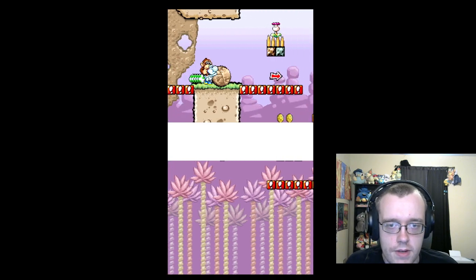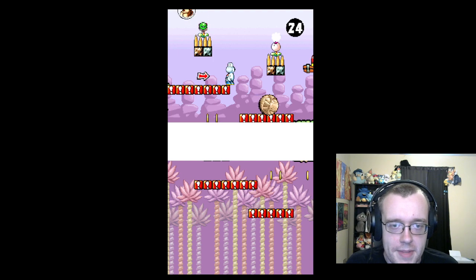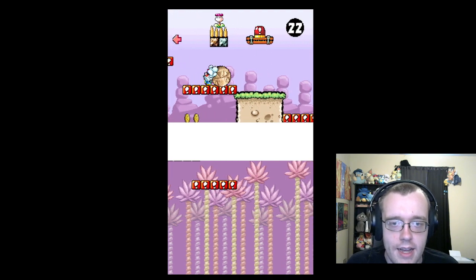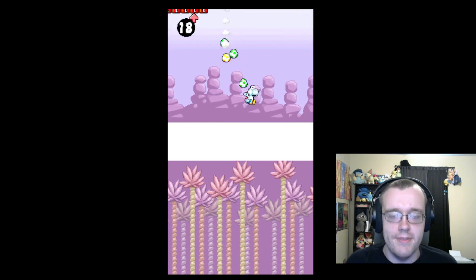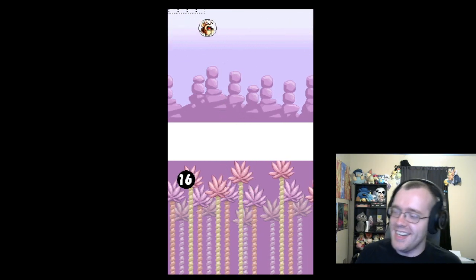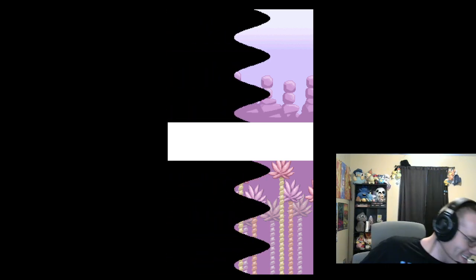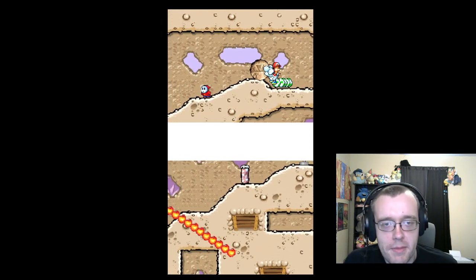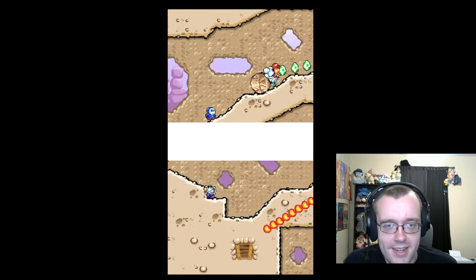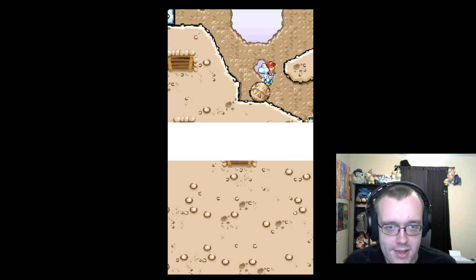Go, go, go, stop. Go, go, go. Baby DK. I gotta do this. If by this you mean falling into a pit, I did it. Baby DK, I just need you to chill out. Look at Baby Mario rocking his head. He's jamming. He's got the baby playlist going on the road trip.